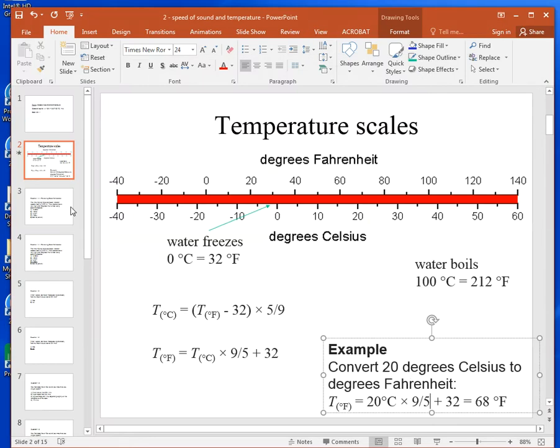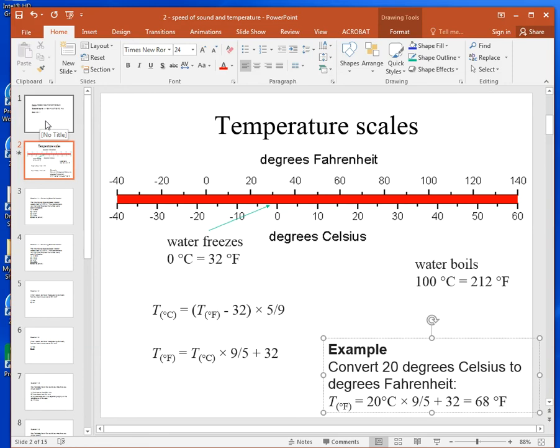So that's how we convert back and forth between those two. By that logic, you can see that 68 Fahrenheit, which seems like a pretty reasonable temperature out, is comfortable. That's 20 degrees Celsius. So if there's ever a problem where you're not given the temperature, you can imagine that it's probably at this so-called room temperature, because that's a pretty normal temperature.